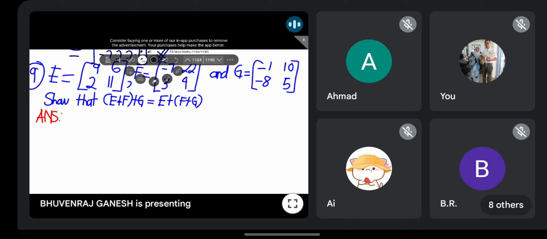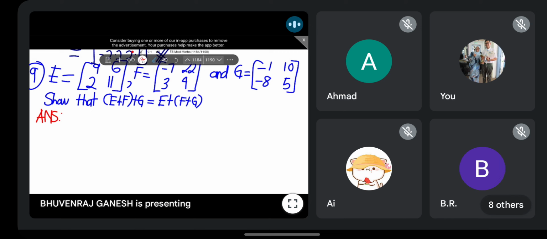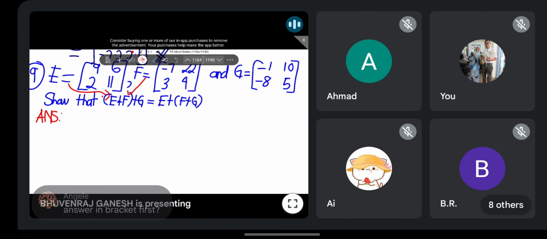Okay, so now guys, how do we solve this question? What is your idea? Can you all tell me how to answer this question? For those who take Add Maths, I think you're quite common with this. But for those that take Modern Maths only, you might struggle a bit. That's why I say if you just take Modern Maths, you might struggle a bit. Okay, I think yes, correct. You substitute the matrix accordingly, correct? Yes, answer in the bracket first. Yes. Okay. So that's the one I want to tell.